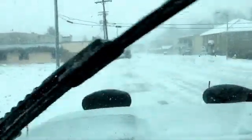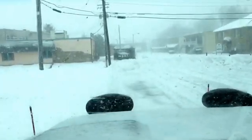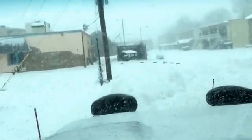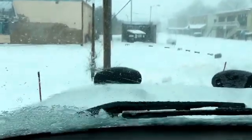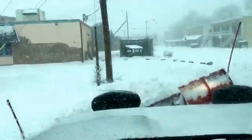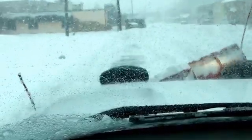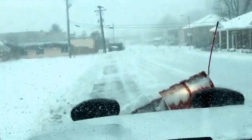Plowing the lots again here. Boy, this is some deep snow. Making some headway, starting over here on the other side of the bowling lanes. But it seems to be scraping down to the edge, which is good. So it's just back and forth like plowing a field, and making sure that when I switch gears, I'm not rolling when I do that, because that's hard on the transmission.